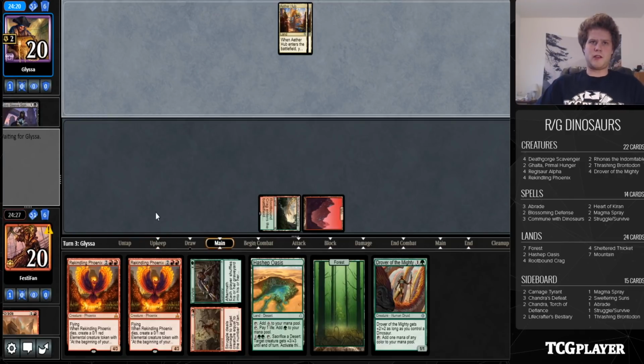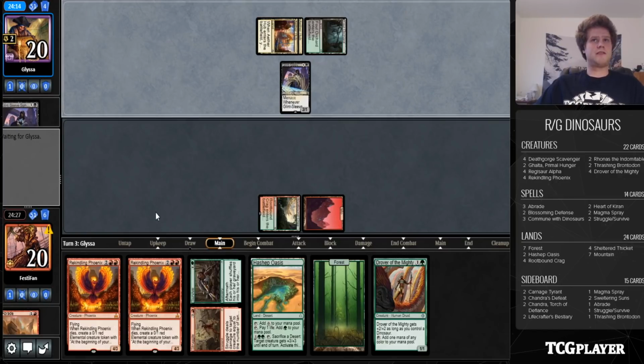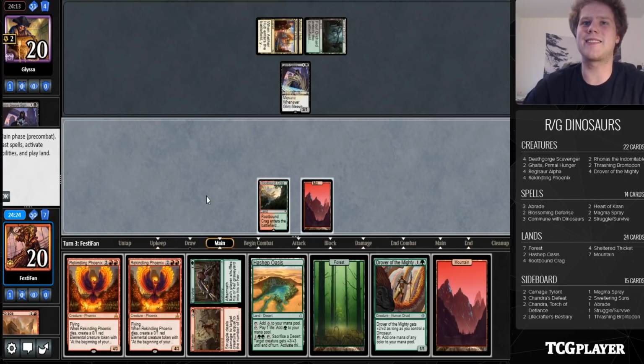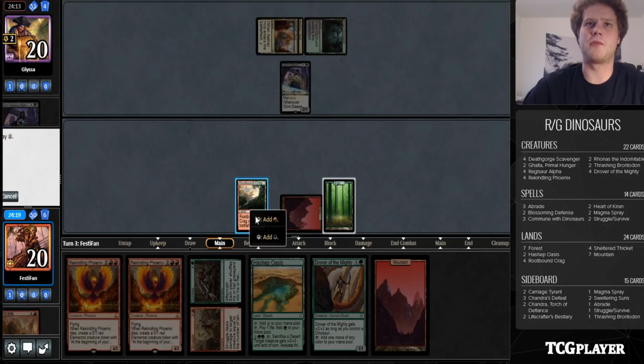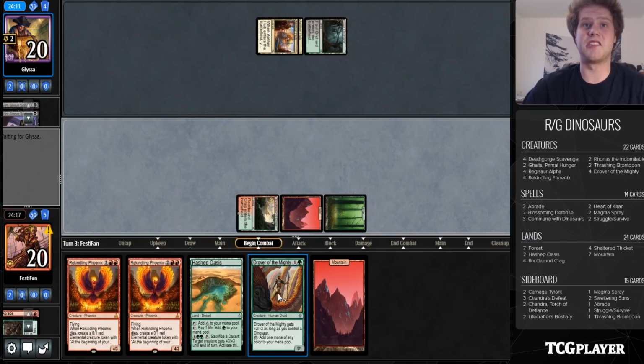Pass the turn. Now his mana base is quite shaky, to say the least. Going for it again. Ooh, so we're playing against snakes. Alright, so I think this should be a good matchup for us. Once again, want to deprive him of the cards. And now we'll just start casting Phoenixes and hope it gets us there.